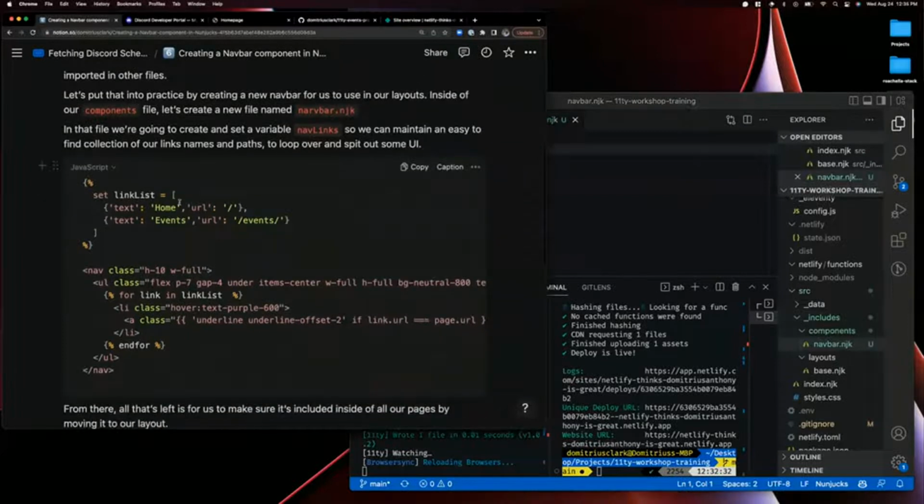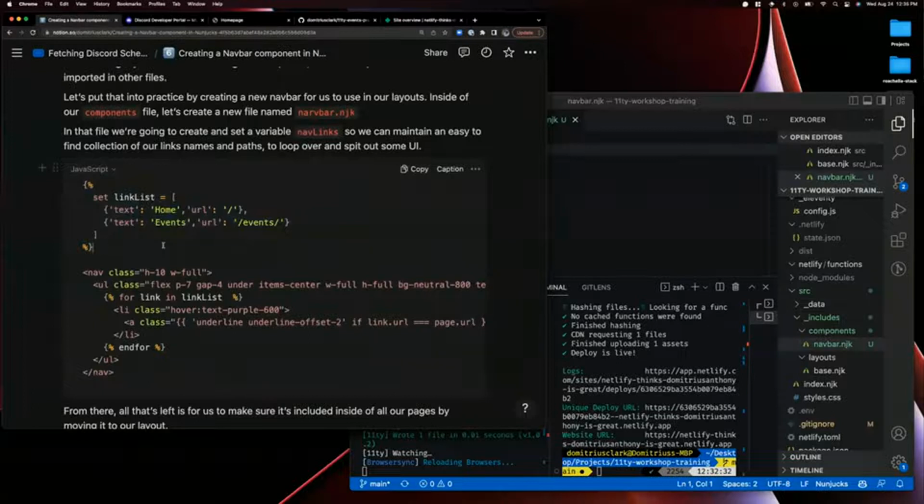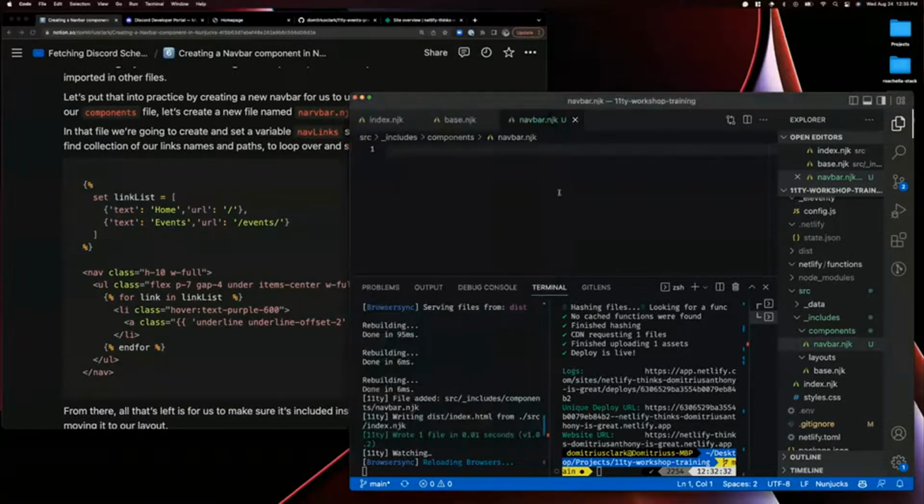So you're going to see something a little new here. Up here, you see this set linkList and then an array of links. This is a really cool thing that Nunjucks allows you to do, which is variable setting, the same as you would want to do in any other JavaScript-based code. Variable setting is really useful. We now have one place that our links can live. And as we grow, if we do grow the site any, we can just add our new links as an object here and keep it moving. So let's go ahead and set up that.